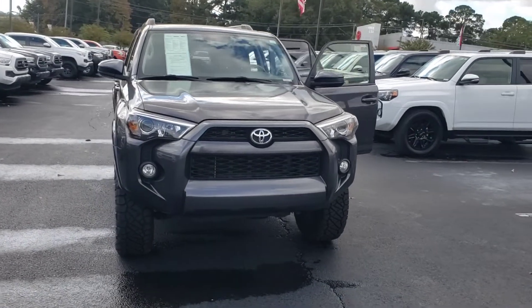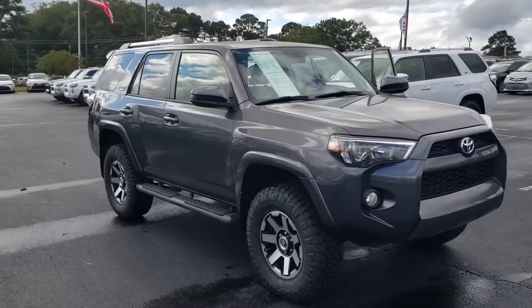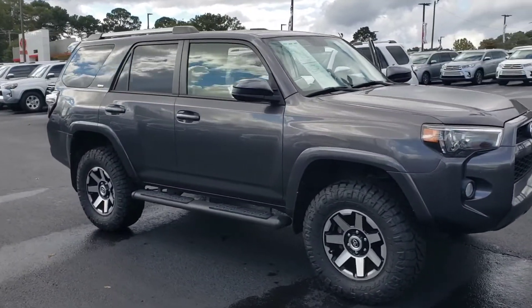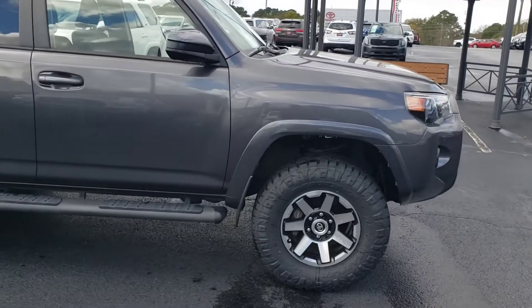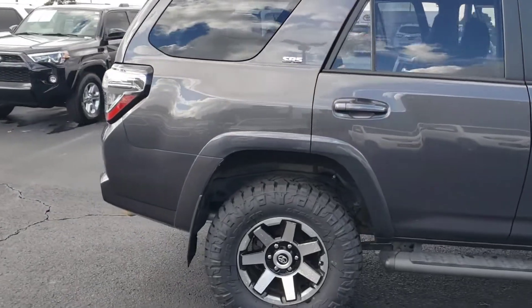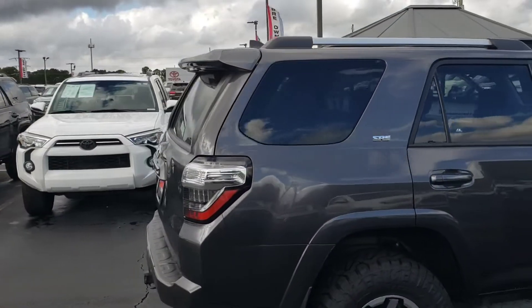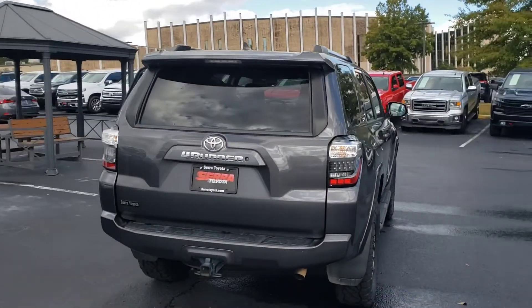I want to let you take a look at it. I'd like to show you all the options and ways in which we can make this car available to you, but I also want you to take a quick look at it. I know that you've seen it online — pictures are worth a thousand words, and we can assume a video is worth a million words. So again, here's that 4Runner.